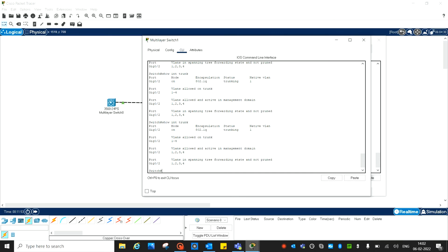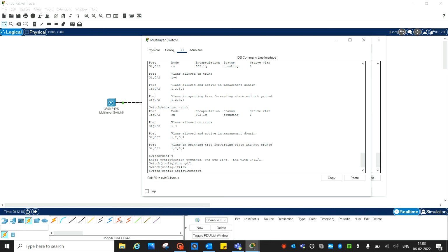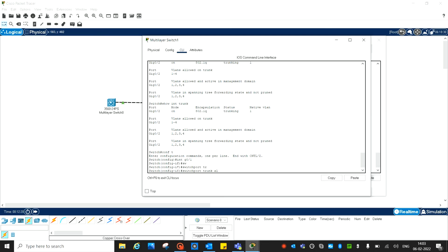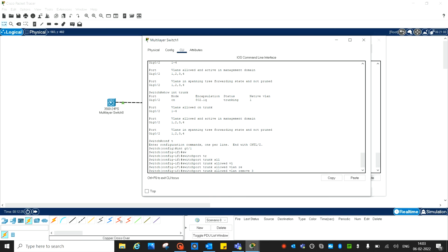Now, how can we remove VLAN 3 from the trunk? We can remove altogether, or we can remove one by one. Let's see one by one. Go to conf t, interface gig 0/1, switchport trunk allowed vlan remove 3.